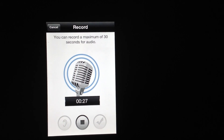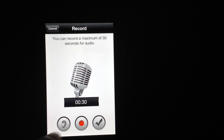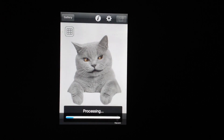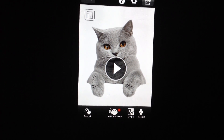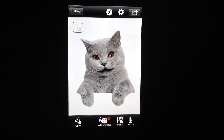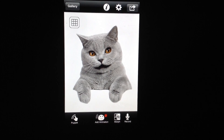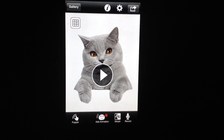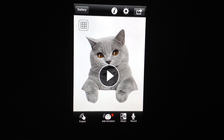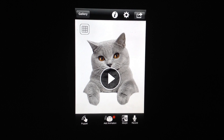We recorded: "This is a test to show how well the app lip syncs to the puppet." You can listen to your audio before you apply it. So now we'll press play and see how it works. As you can see, it was pretty much spot on — it looked almost as though the cat was speaking. This is definitely what impressed me the most about Crazy Talk.